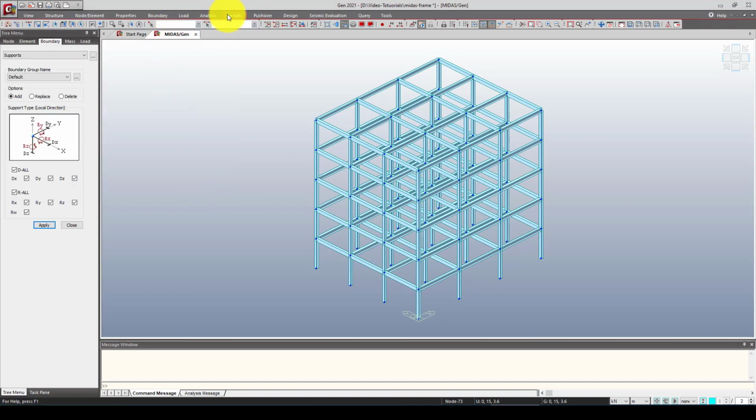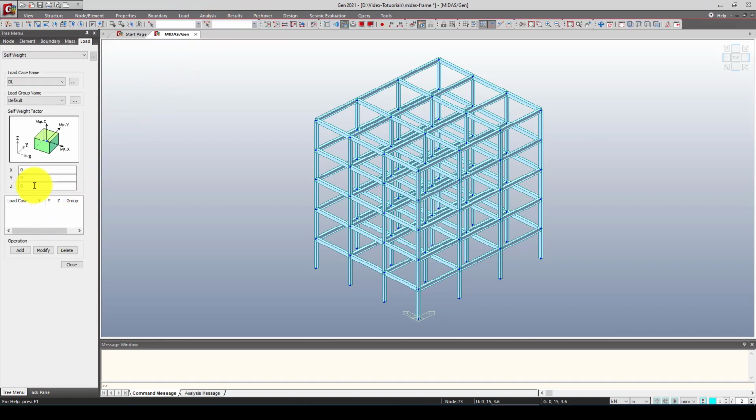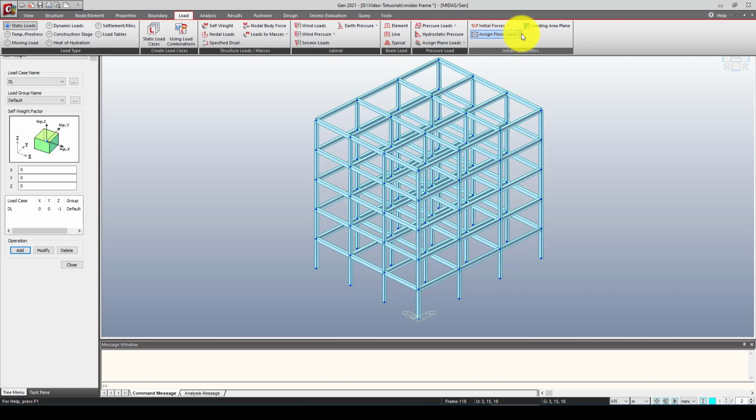Now first, go to the load. Here is the load, and first I want to apply the self load in the -z direction. Going to add the other loads, a live load and dead load of the floor, which I am going to apply here.